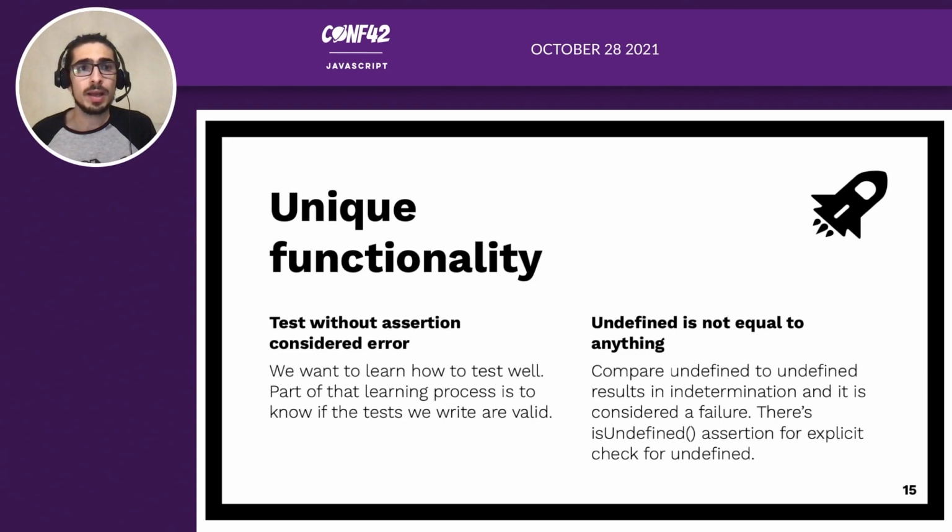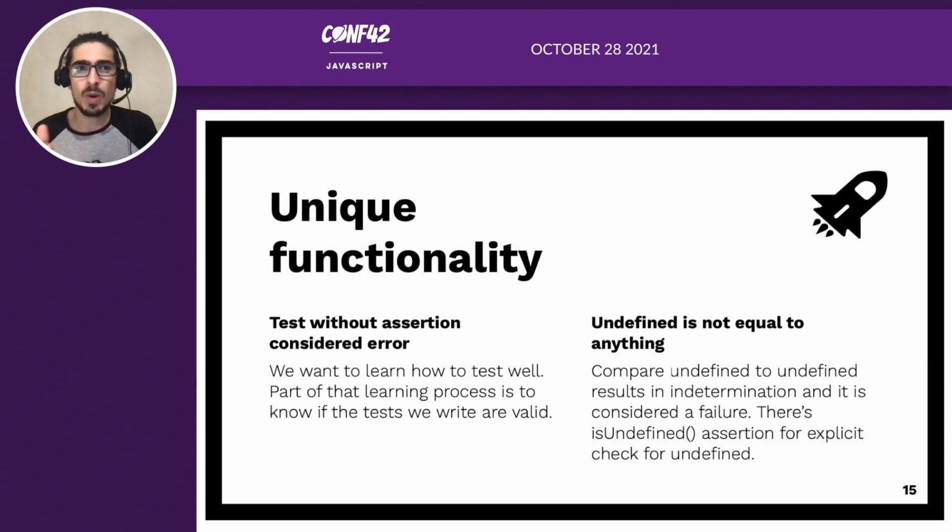Another feature that I added, because I also saw that problem and wanted to see how I can make this tool report proper feedback to the student, is this idea of comparing undefined with undefined using an equal comparison.